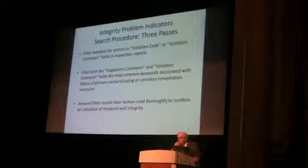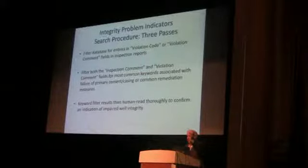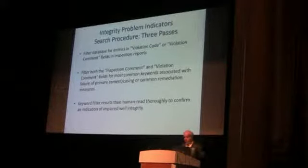So we ran all the numbers and said, well, that's strange. Something doesn't add up here. Because when we read the comments which are also in the database, there are far more comments that allude to wells failing than there are violations. Uh-oh. Oh, we better use a second filter. So then we went into the inspection comments and violation comment fields on this spreadsheet and searched for certain keywords like well fail, bubbling in the cellar, failed casing, inadequate cement job. There's all kinds of words that you can use to describe the well as leaking. So we had to program that all in. But since this is all being done with software now, we had to make sure that the program wasn't making any errors, and we had to make sure that we hadn't made any errors programming it.